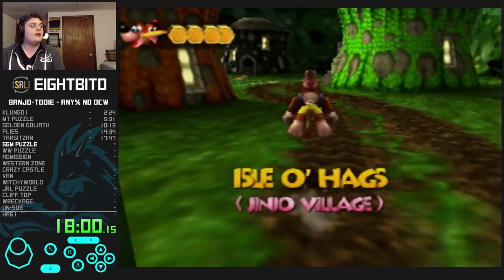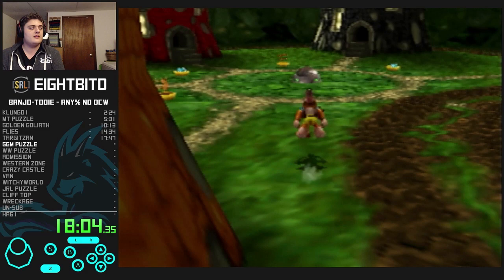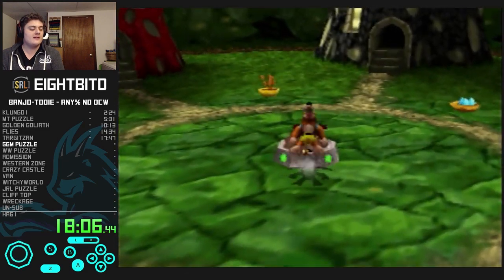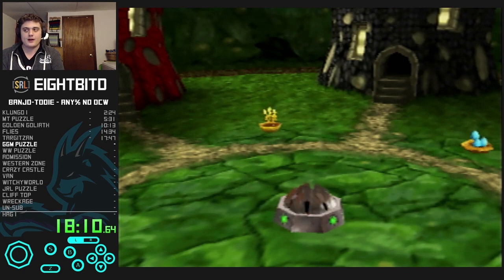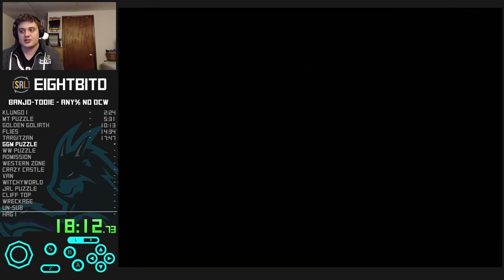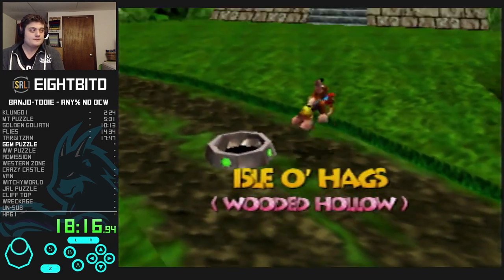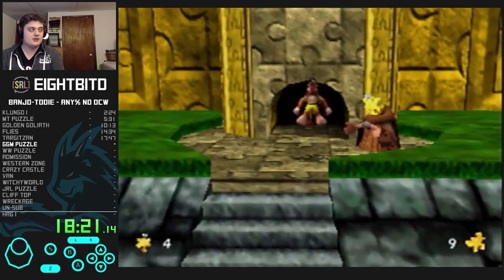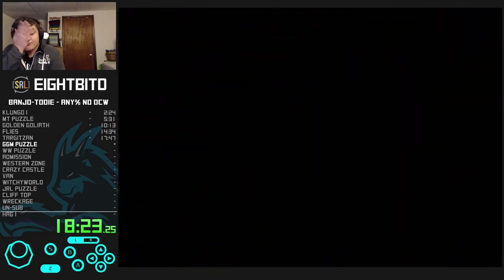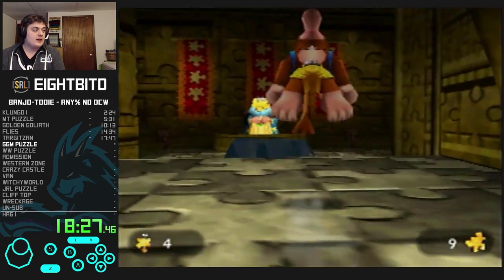So now the biggest difference between 100% and no DCW, if you're using current routes, is we're going to go in here and warp to Wooded Hollow, and we're going to open GGM and Witchy World this time around. If you've played 100%, you'll know that you go straight to GGM and do GGM early if you do the updated route.